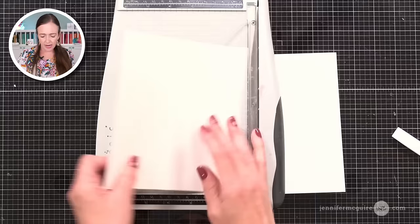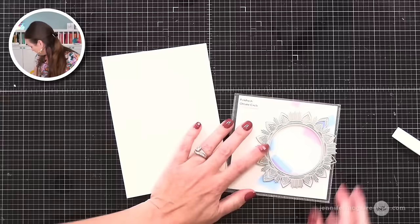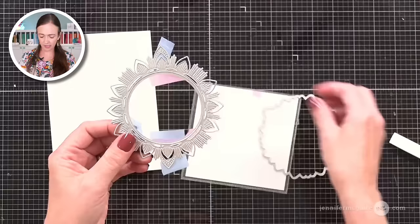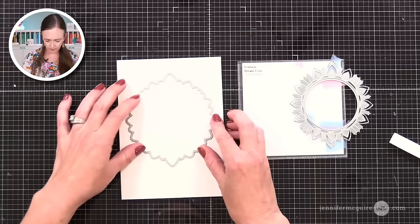I'm going to save this. I'm going to use this too. All right, now I want to use this die set. It's a big pop-up element. I thought it was a cool die set, so I've used this in a video before also. This is the Ornate Circle. It does lots of detail with the inside die. Then there's the outside die, so you can use them together or separate. But I'm going to start here. This will get taped right towards the top center here. Get some tape.